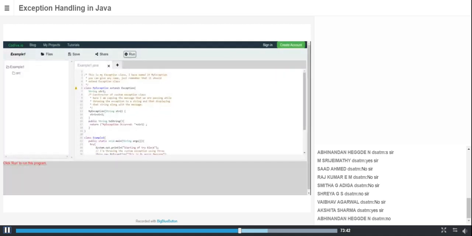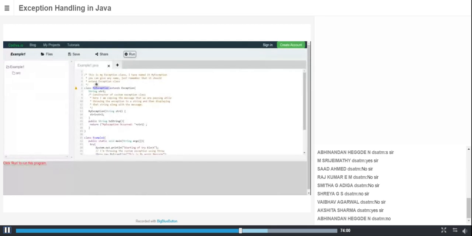I already told you, whatever the exception may be, it is nothing but an object or an instance of some exception class. So everything we treat as an object or class. If you want to create an object, of course in object-oriented concepts you need a data type, which is a class name.